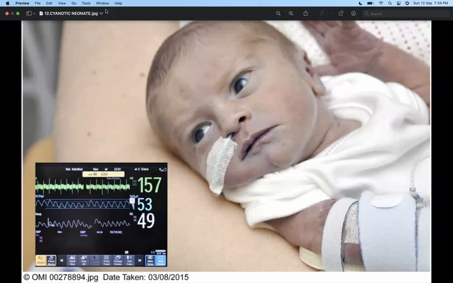Very good. Then after that, if it's still not working, then I'm not sure, I think it is ECMO. Yes, quite right: inhaled nitric oxide, then ECMO. So what is the criteria for ECMO? Any idea?